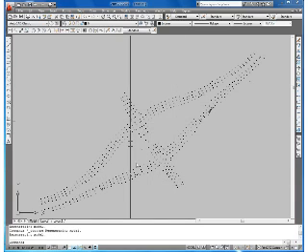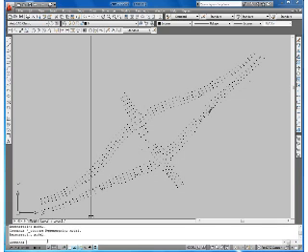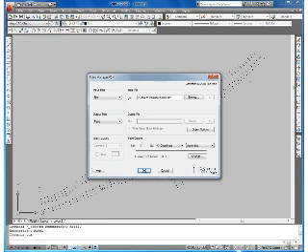Automatically this list found 742 points. We want to export to file. We will go to export to, okay, say desktop. We are going to export this one to desktop.